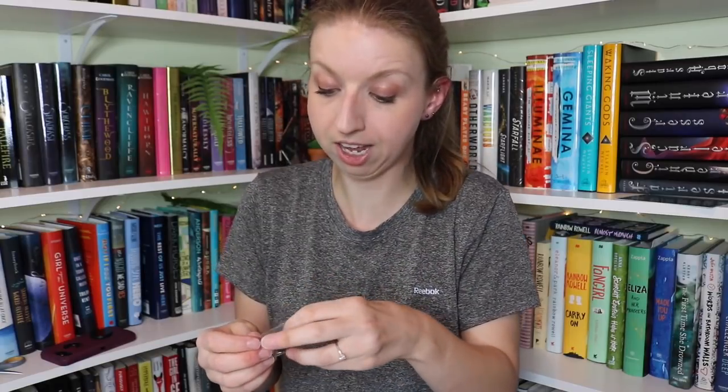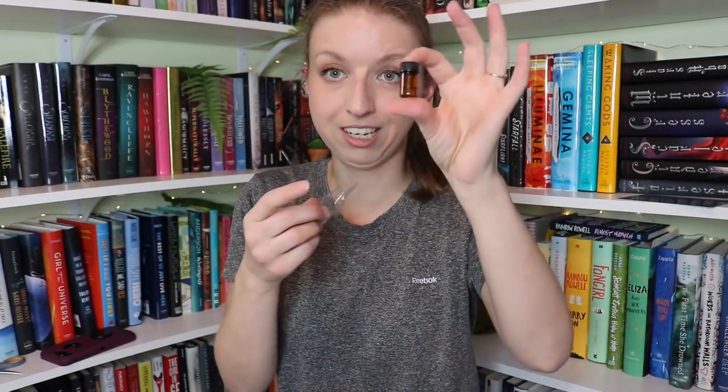This is the cutest little tiny bottle. It's so teeny tiny. This is a little bottle of essential oil. It says this is the 'Heart of the Night Court' diffuser that comes with fragrance oil inspired by the night court with scents of Velaris — a citrus breeze, moonlight, and salty sea air.